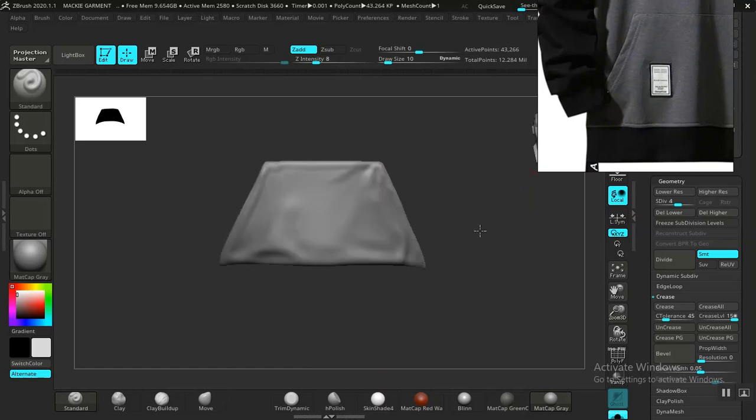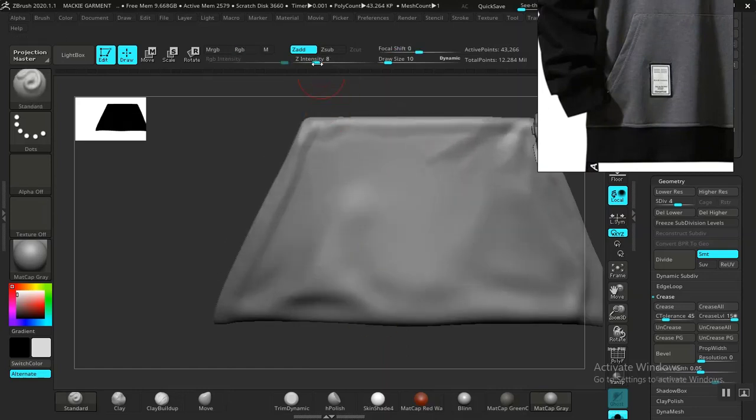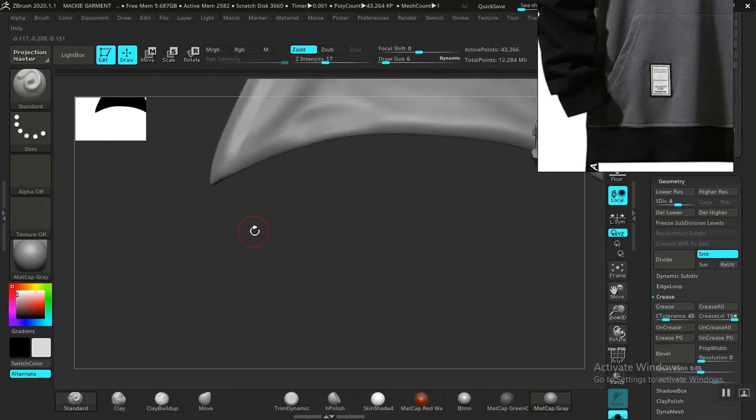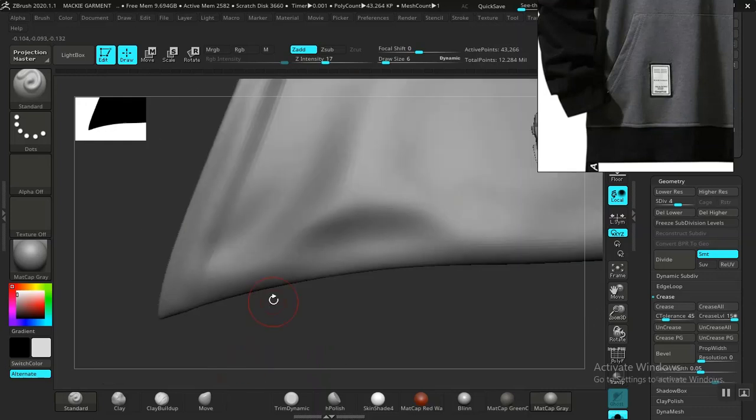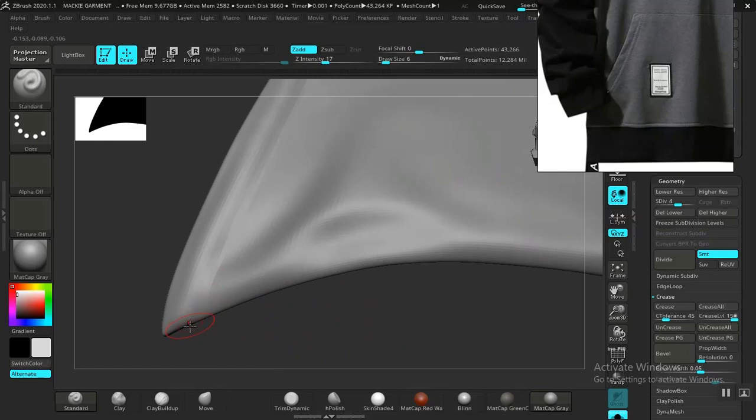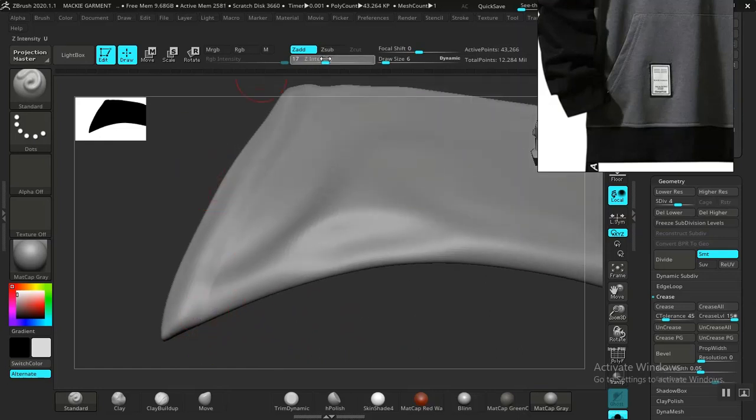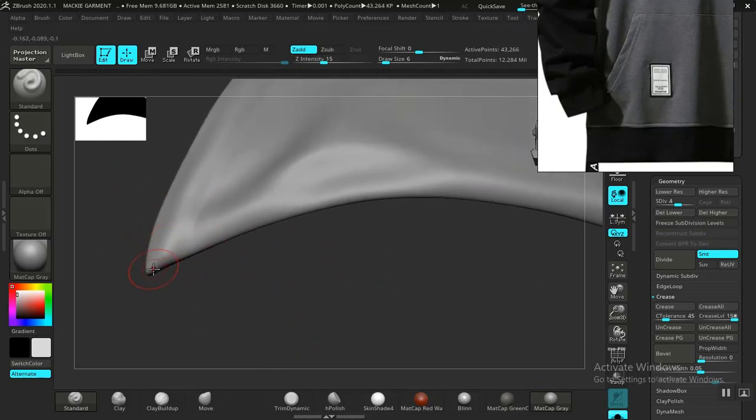But since we have something in there, we can lower our brush size, crank up the intensity a bit more, and just make the lower part a bit more intense. Maybe not too intense though, but just enough to have something clearly visible around there.